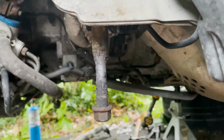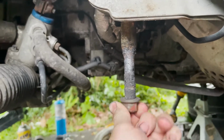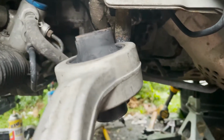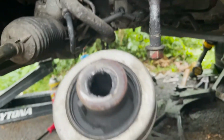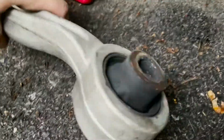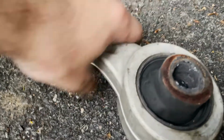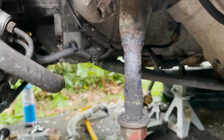Let me show you the right way of how it's supposed to be, and then you can see what I'm talking about. Connected to the car is a long threaded bolt. Well, this is a nut at the bottom. This comes off, and this goes through. That goes through this, and on the thread on the other side, this whole thing is seized up. So all I did was burn the rubber around it so I could pull this off. And now I'm stuck over there with this. It's just stuck onto that. It seized this right here. It seized onto that, on the other side.